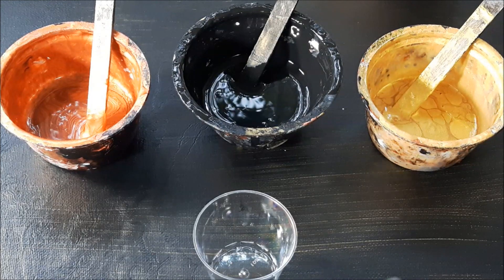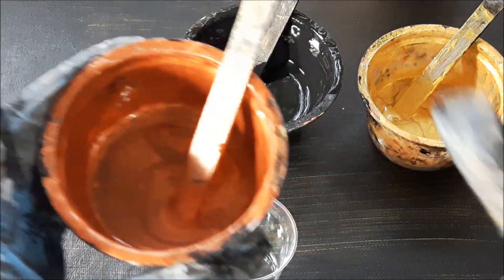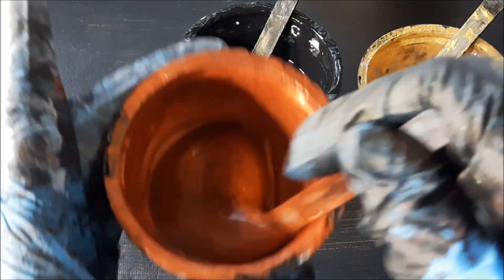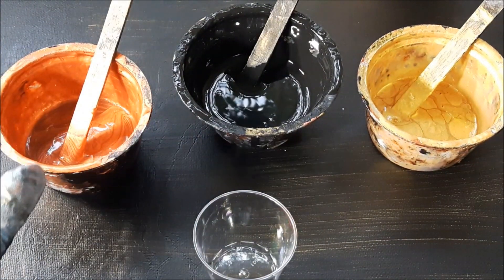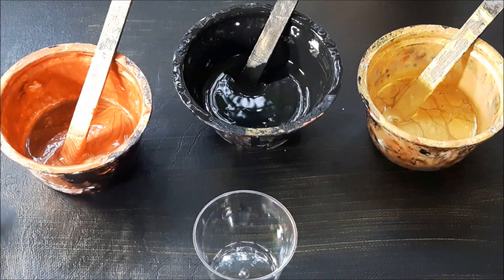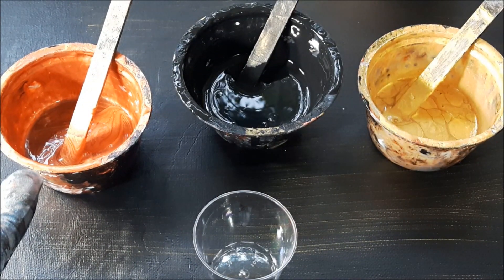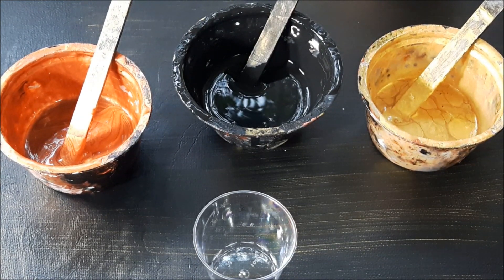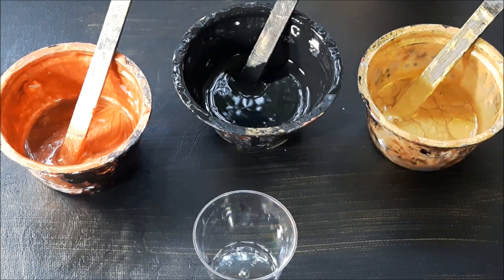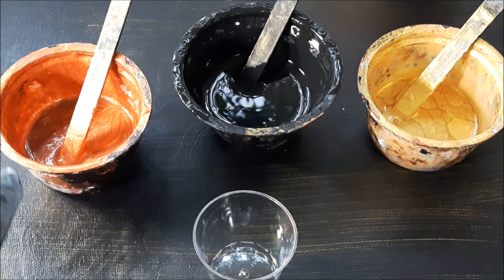What I've learned throughout my experimenting so far is that this gorgeous rich copper by Artisloft — and the brands matter — this is my favorite. I've used probably two or three other different coppers by FolkArt and Craftsmart, but this one is extremely cell-reactive even without Floetrol or silicone, because again those are very new to my arsenal. What it does is create this gorgeous lacing, and it's done it in all of the pours I've done so far.